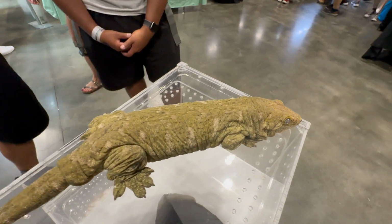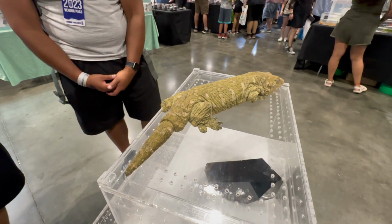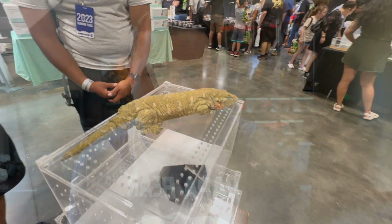You never want to be in a situation where you buy an animal and then you can't get it home safely. So whether that means that you need a special container to carry your animal around to keep it at a certain temperature, you have to know the species that you're looking for, but you want to make sure that you are prepared just in case you change your mind and you do want to pull the trigger on an animal. The next tip is a big pet peeve for a lot of vendors at big shows like this.